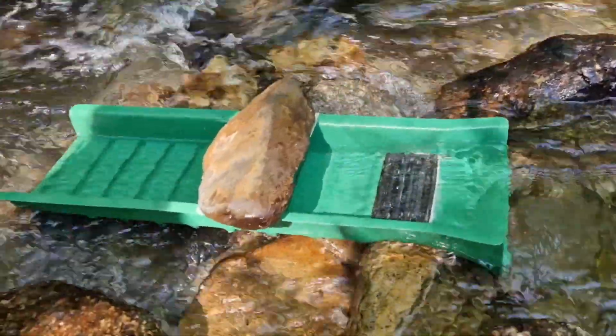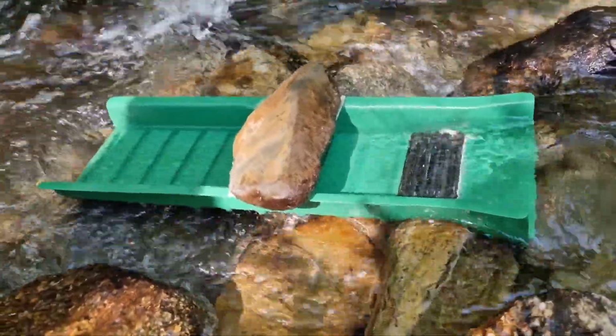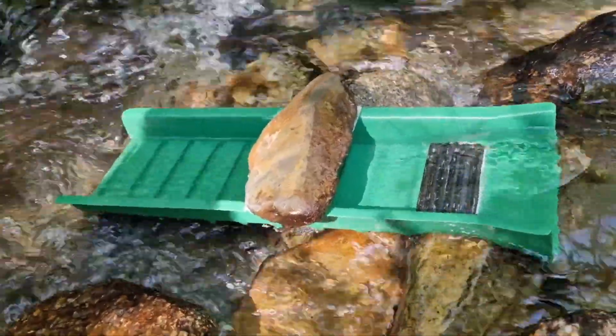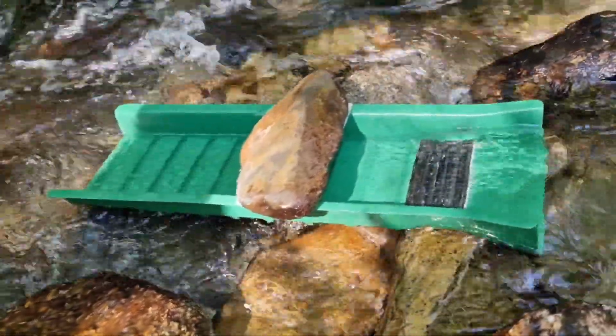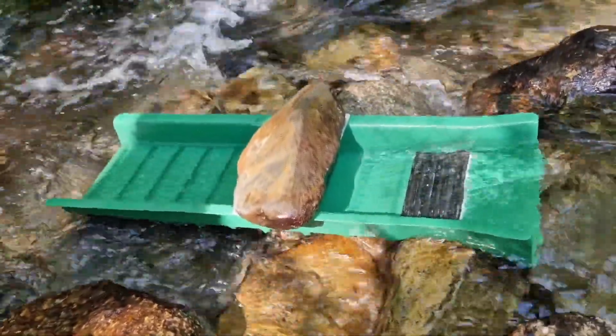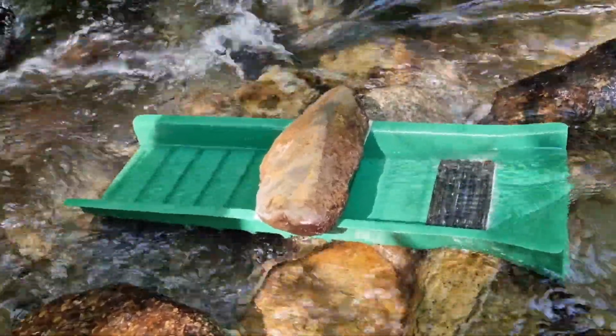Isn't it funny? Last week's video, you could see how long it took me to set the sluice up. I was really struggling. Today, I put it straight in the water and it's completely perfect. Couldn't ask for more. So strange how some days is different to others. But at least it's an easy day of setting up the sluice. And let's get some gold.